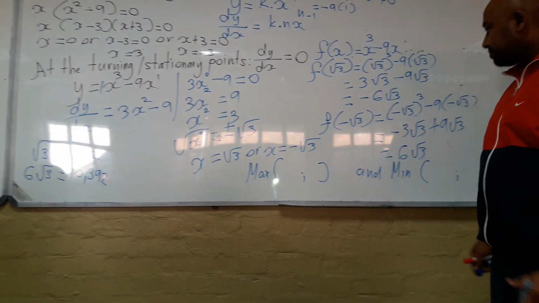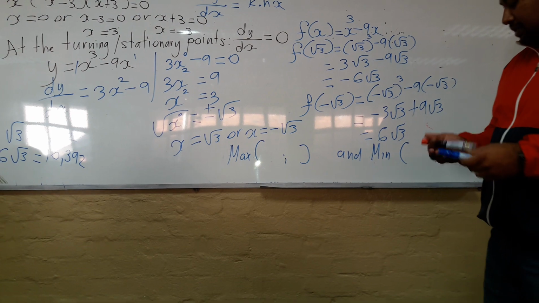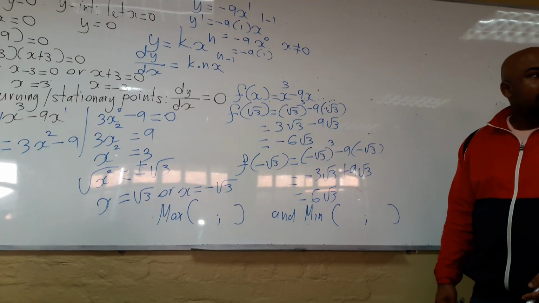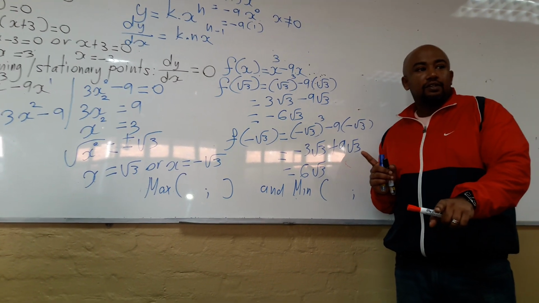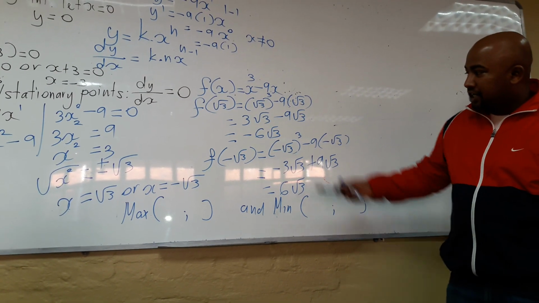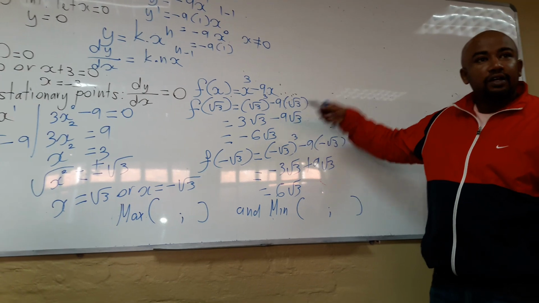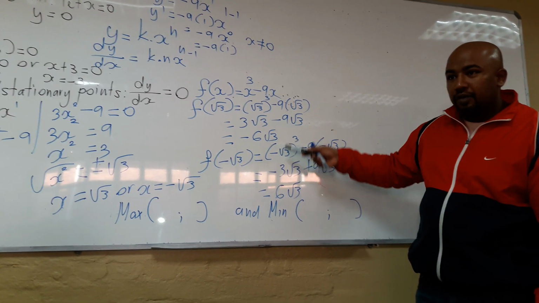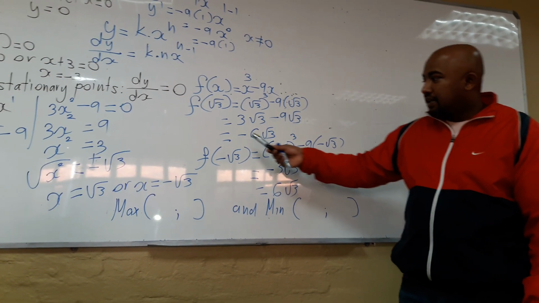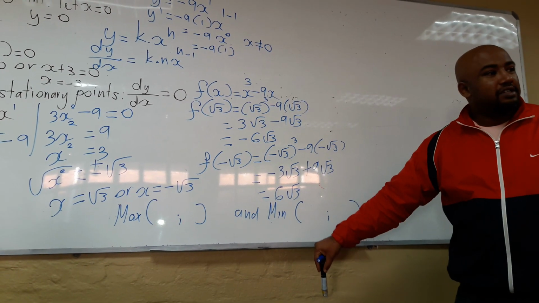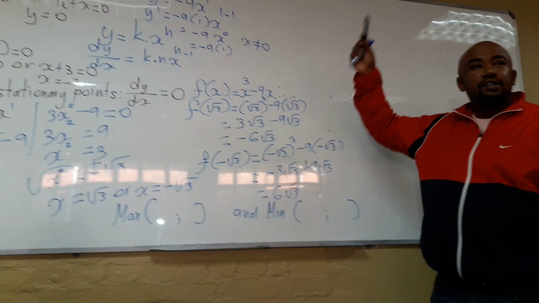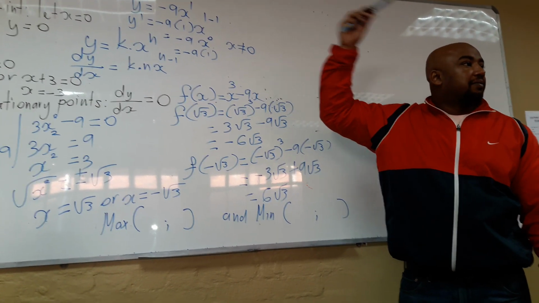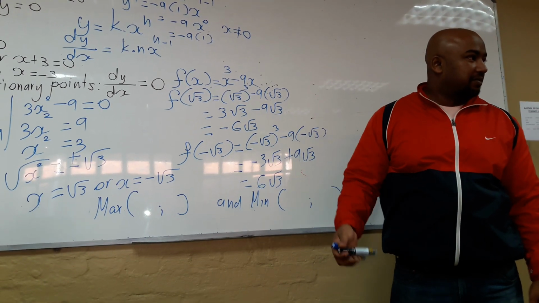Okay. So now, the turning points, which is the maximum, which is the minimum. Since there are two turning points, all you do is you check which is the higher one, which is the lower one. We'll compare the y values. Negative is in the bottom, positive on the top. So the one on the top is the maximum and the one in the bottom is the minimum.